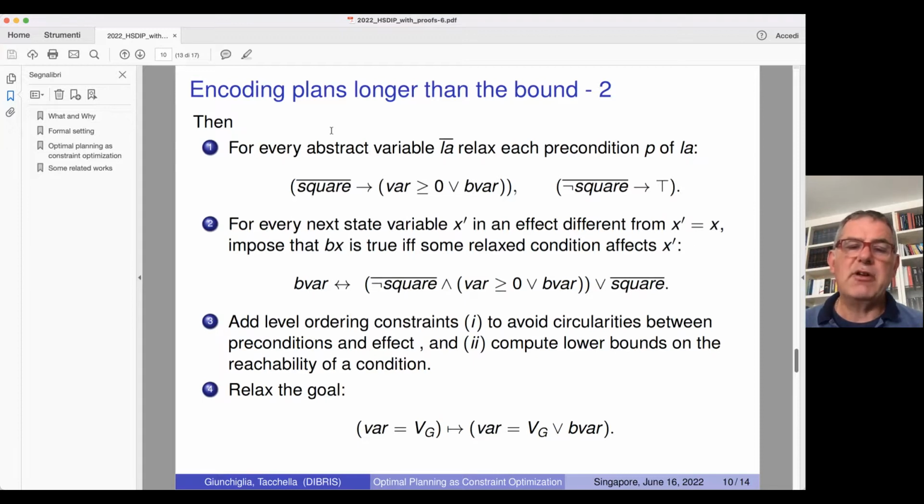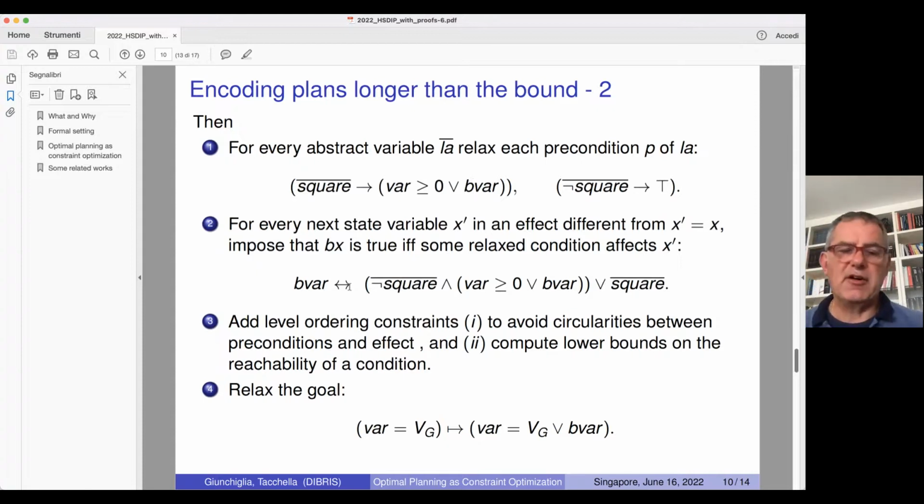In order to avoid circularities between precondition and effects, we have to impose a level ordering constraint, which also allows us to compute a lower bound on reachability of a condition. So for every formula, we are able to compute a lower bound on the number of steps that are necessary in order to make the formula true.